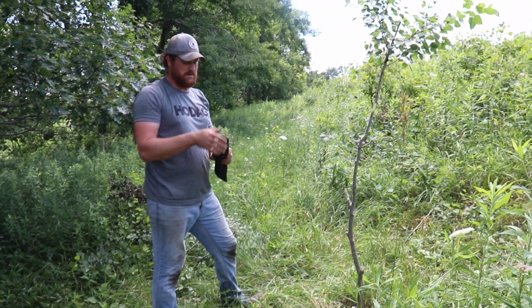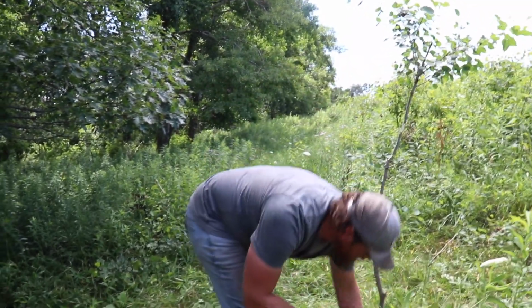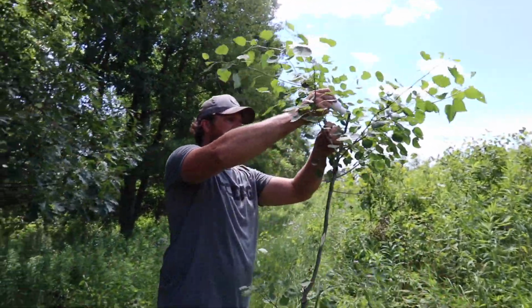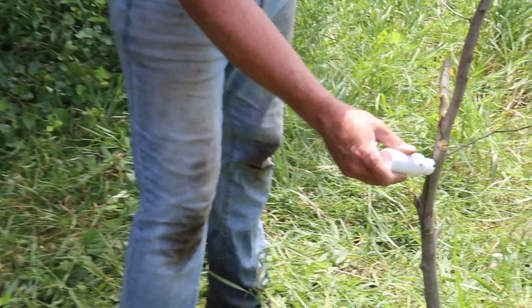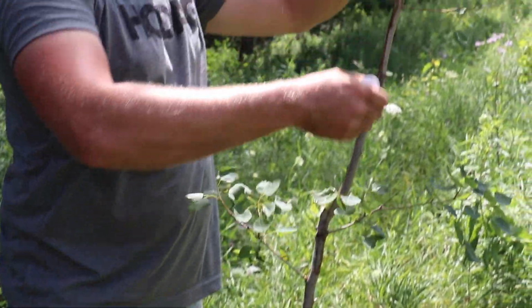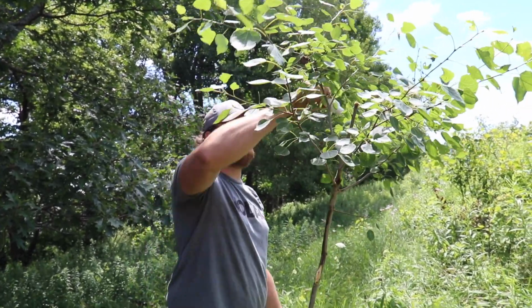So you can see once you get your spot picked out and find the tree, the rest is pretty easy. But I like to dribble it from the top, have it run down the main part. Pretty liberal with it. The more surface area, I think the better scent wise. I will put some up in here, drip some on the leaves.